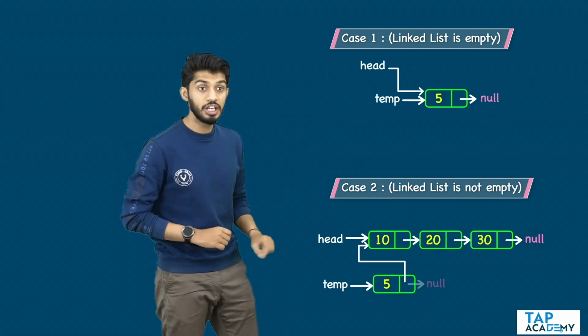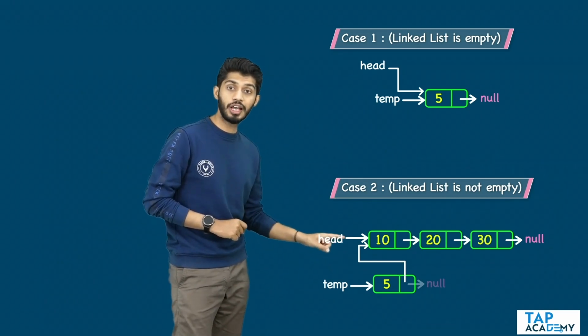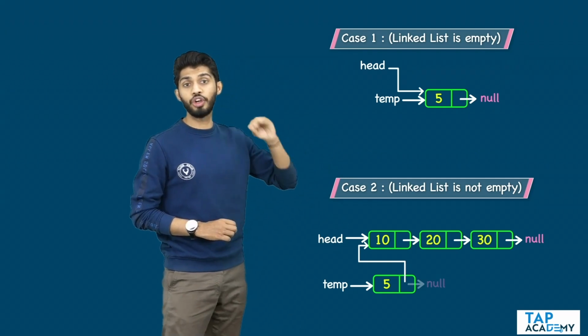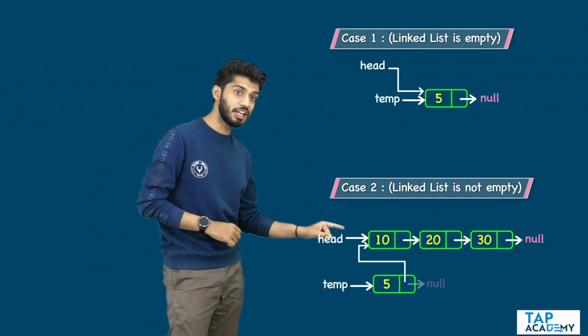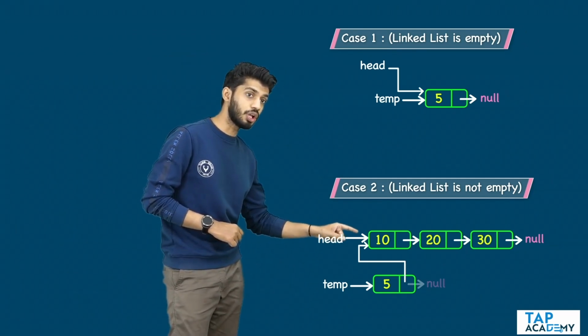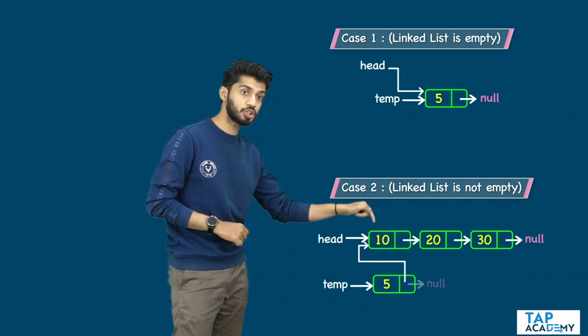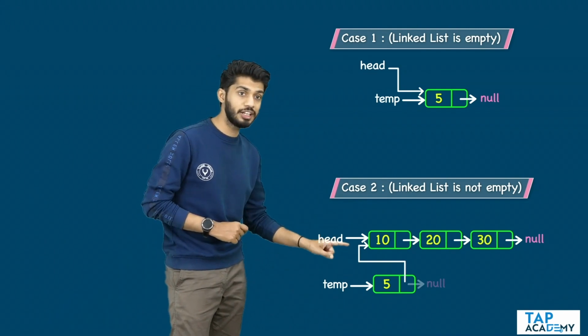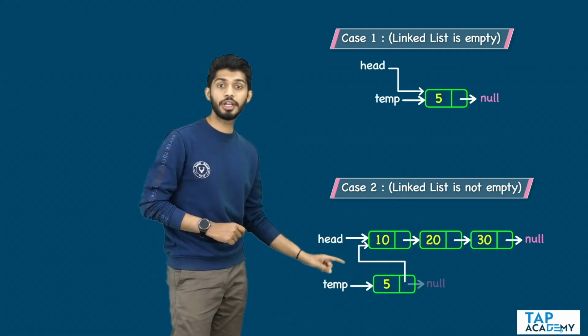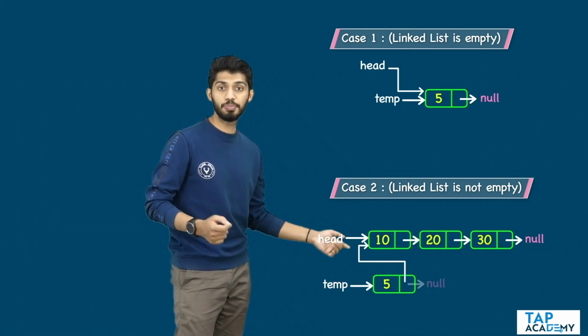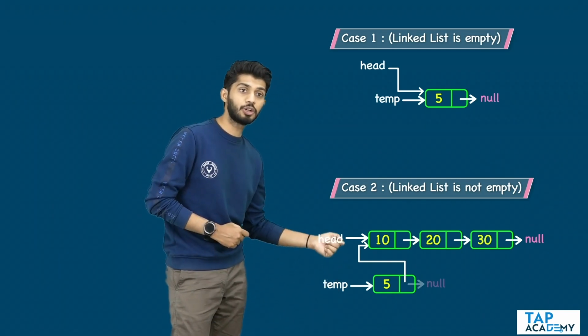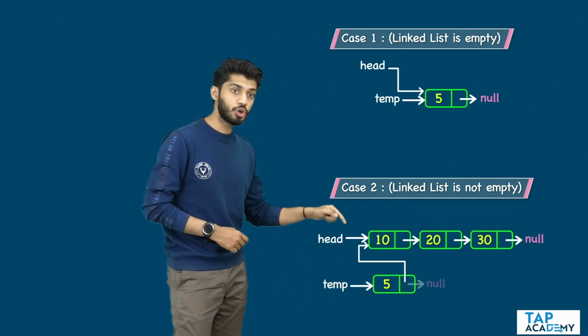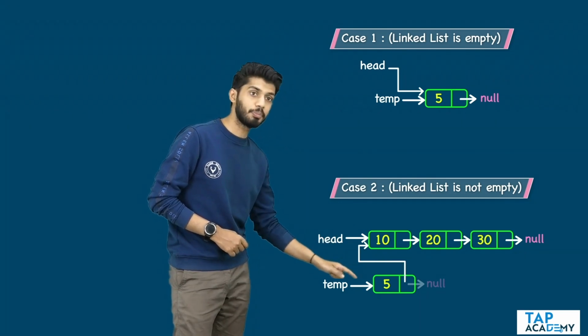Now I have done this. Head is such a reference which will always point to the first node. But you can clearly see now that head is not pointing to the first node; rather, it is pointing to the second node, because this is the second node and this is the first node. So all I have to do is make sure that head starts pointing to this. How do I make sure that head starts pointing to this? Very simple. Whatever is there in temp, I need to place it in head. That's all I have to do. So head is equal to temp. I need to write that.